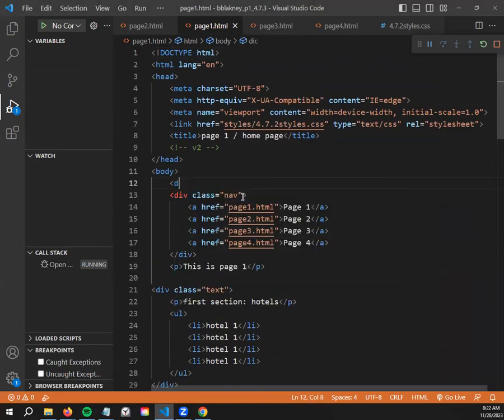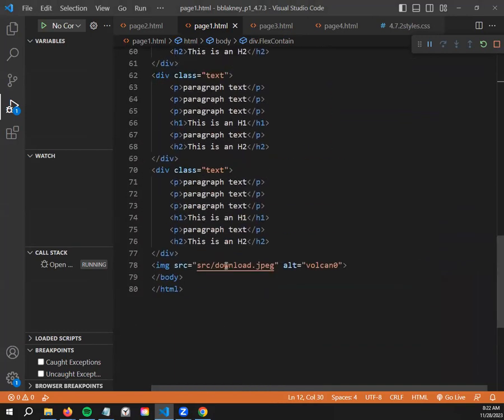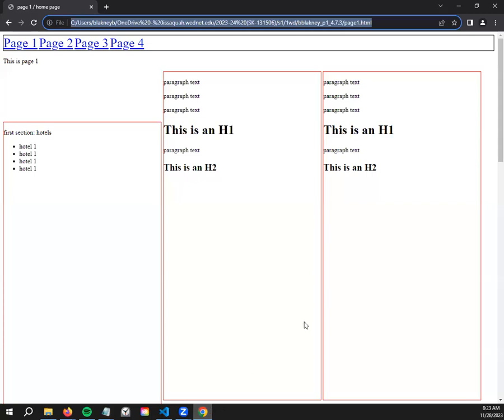I'm going to go div class of flex container. We'll just go flex contain. And then finish that tag with a shift period. Highlight my end tag, Control X to cut it, and go all the way to the end of my page here and hit Control V to paste it. Now, that does nothing to my output yet because we haven't done the actual setting of the display to flex.